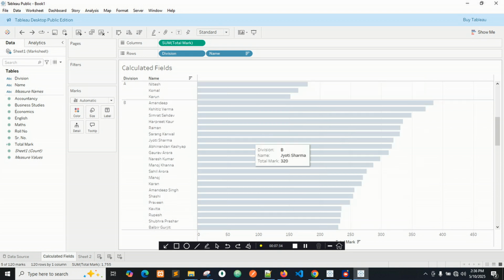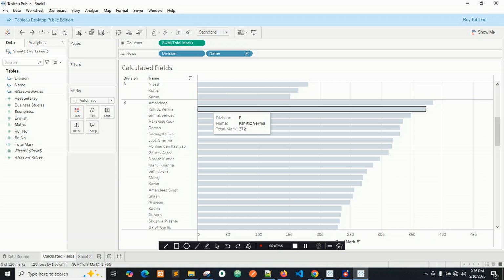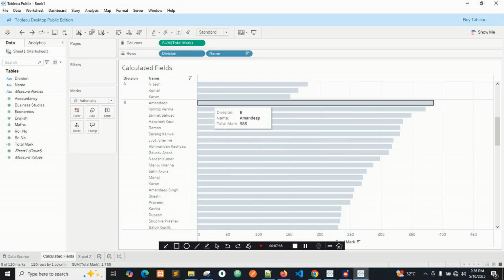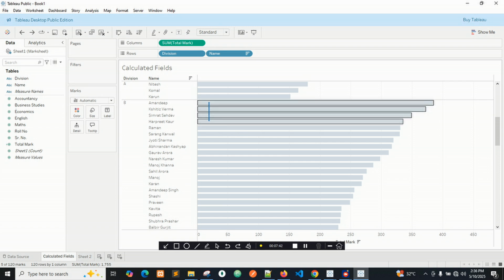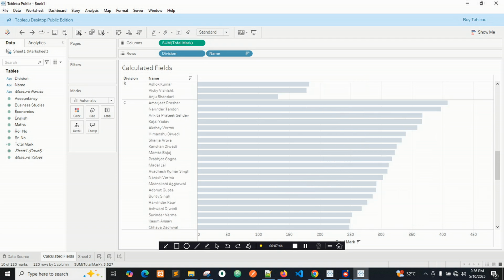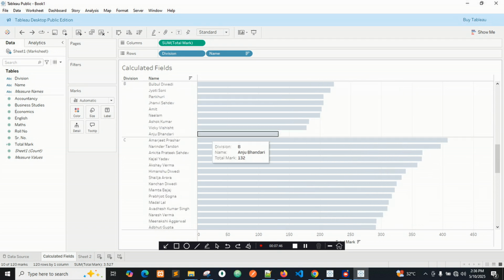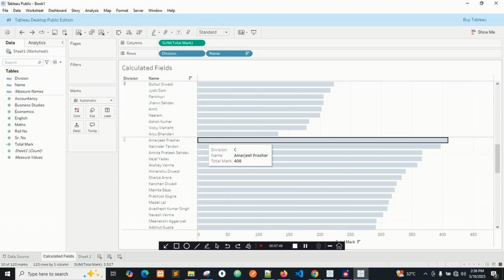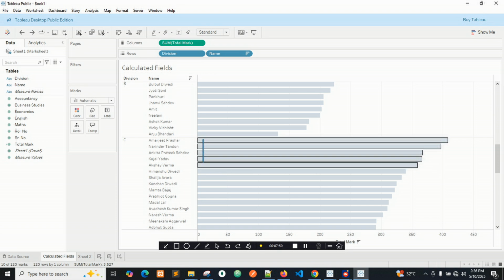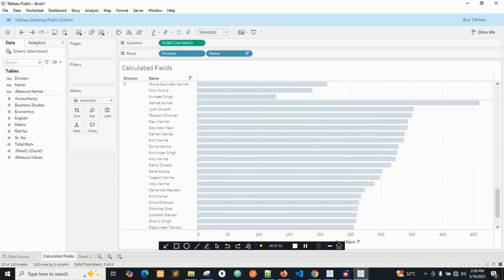Then we move down, okay, and we do the same thing. This time we press Control, again 2, 3, 4, 5. Again we move down, Control, so 2, 3, 4, 5. So we have to continue doing this until we are done.